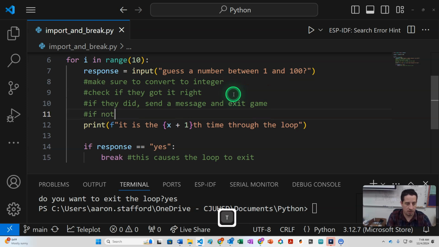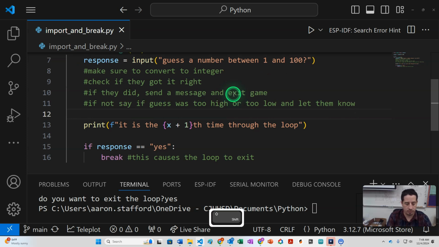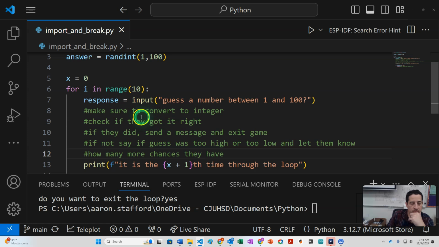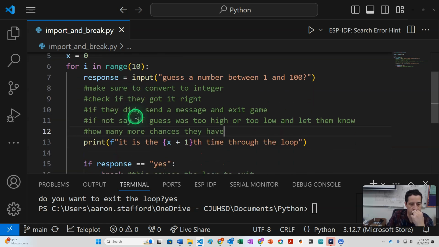And then if not, maybe say if the guess was too high or too low, and let them know how many more chances they have. Okay, this could be how you could turn this into a guessing game here. Okay, and then you can have some fun with it, be creative with it.